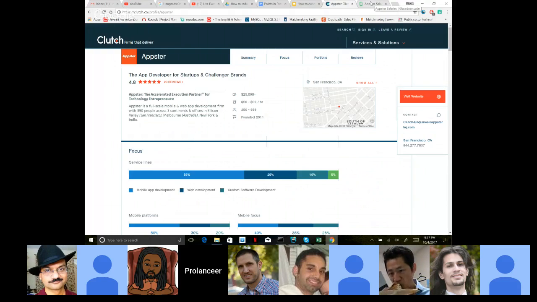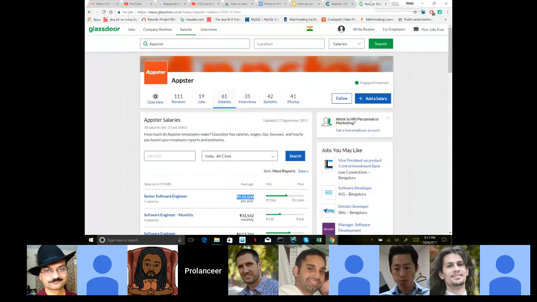And the other thing is, some small agencies have very little information about themselves, so verifying their work is very hard. Some companies may come up with fake portfolios. You might see on their website an app which is similar to yours, but there is no guarantee that it was done by that agency.